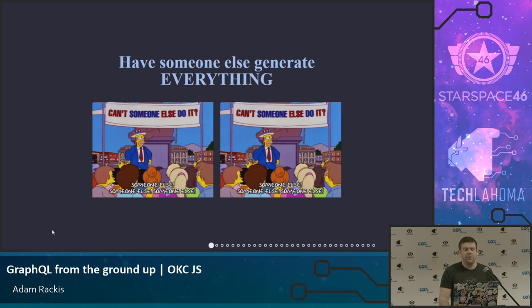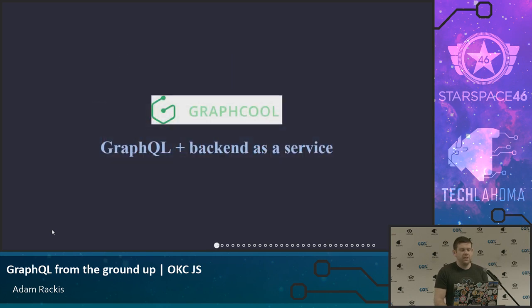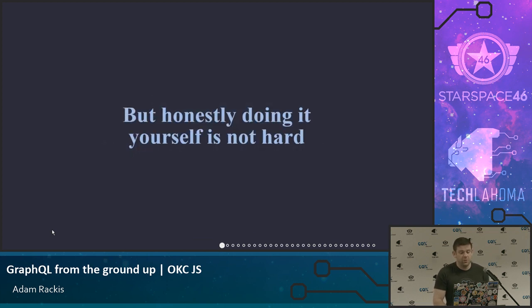And you can go even further with this. There's this really cool company called GraphQL, and Jesse mentioned it in his slides last year. But it's GraphQL plus a backend as a service. So you take that metadata, you tell GraphQL, hey, here's some metadata about the types that I want to create and how they relate and what properties they have. And it will not only create you a GraphQL API, but it'll actually create your entire database for you. So it just spits out a database with a GraphQL API on the front end, which is really cool.